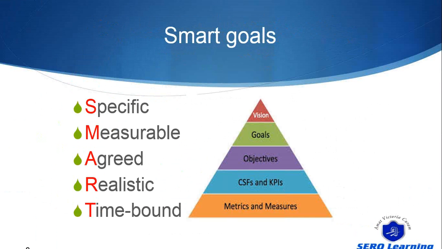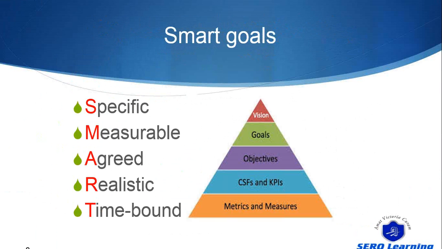Now, we've come across SMART goals a few times during this diploma, so let's just take them on board. SMART is an acronym for specific, measurable, agreed, realistic, time-bound. So any KPI that you create or work with your supervisor to create needs to be specific, measurable, agreed, realistic and time-bound. By that we mean the goal has to be specific in terms of a specific area of performance. So generally you won't have just 1 KPI in your job role. You might have 2, 3 or 4 key KPIs. One may be about your timekeeping, one about your accident rate, one about the specifications for the benchmarking of your work. They need to be measurable.